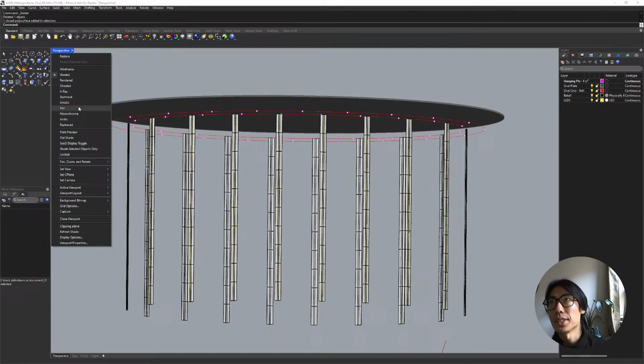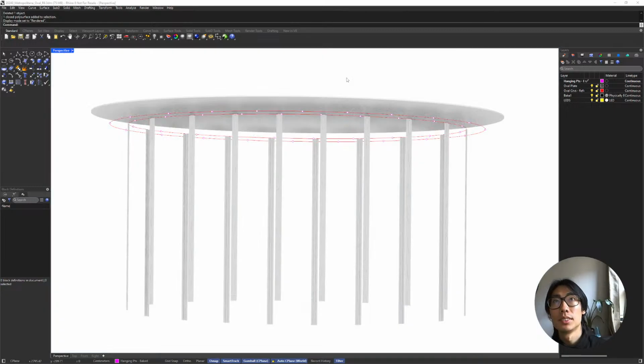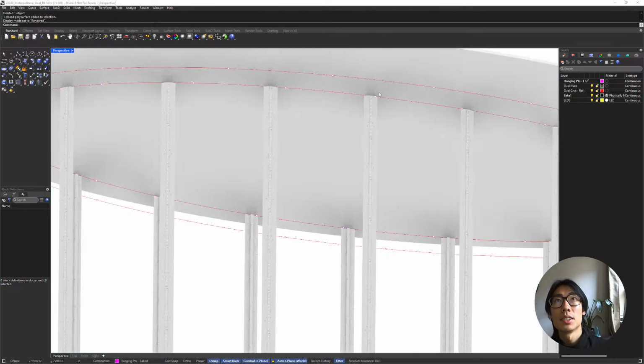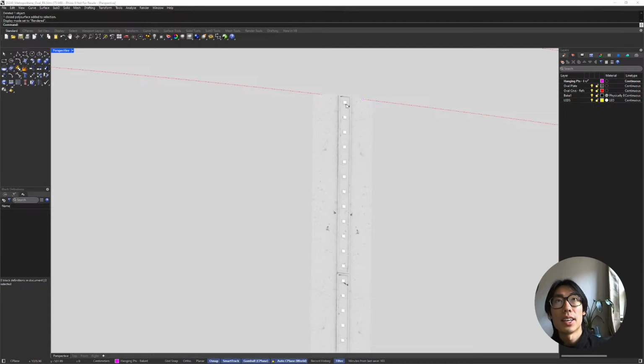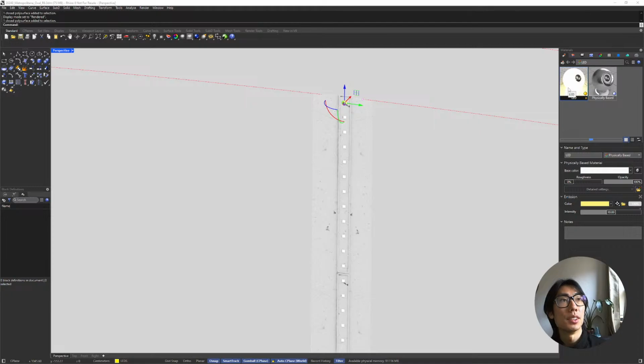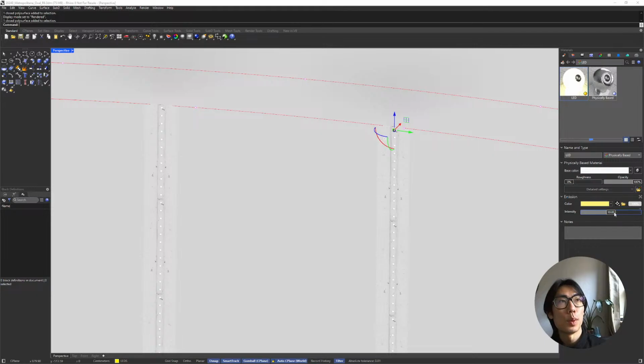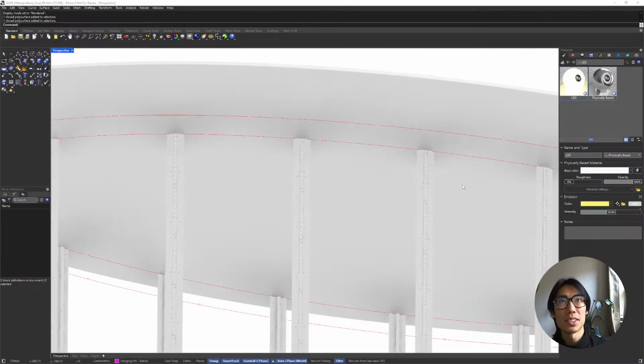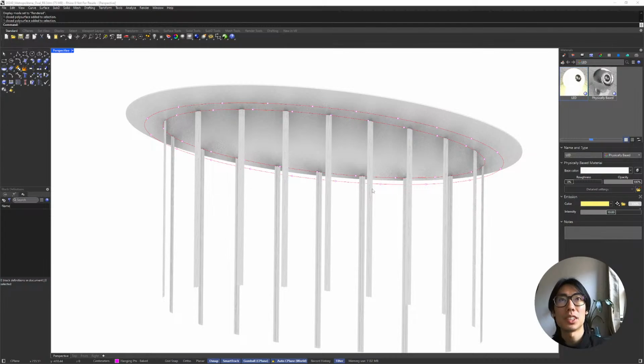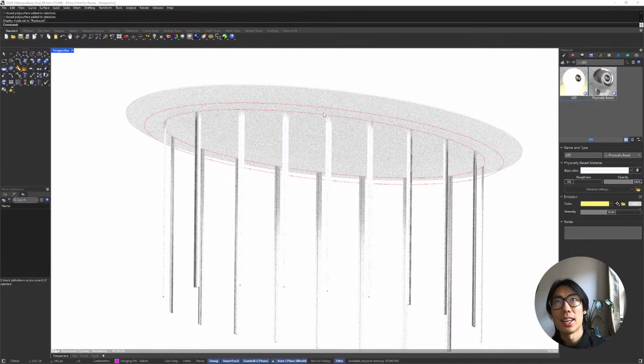Now if we jump into rendered view again, you can see what this looks like. I've gone ahead and for these LEDs, created an LED material that has a kind of yellowish color with intensity at 10. What that intensity does is kind of mysterious in Rhino because you can only view it, I believe, in ray traced mode. It tries to create some global illumination and simulate the LEDs, but honestly, Rhino's rendering is not amazing for that.